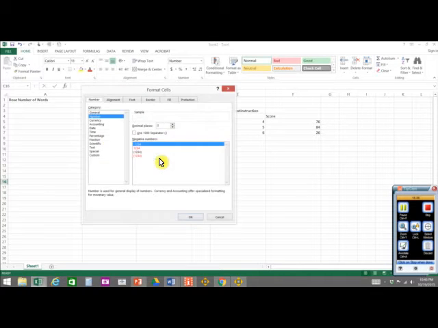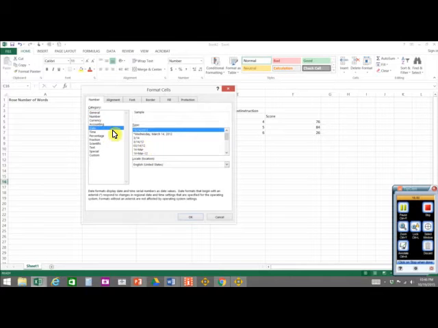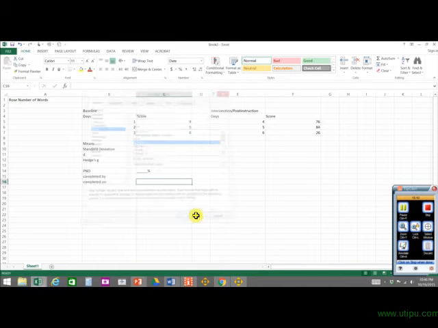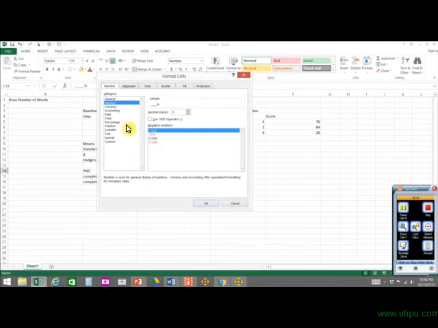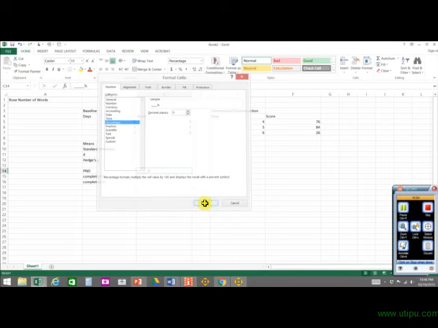I'm going to format this cell so that it'll let me put in a date, because if I don't, it's not going to be set up for that. And I'm going to format this cell just by right clicking so it'll let me put in a percentage with 0 decimal places.